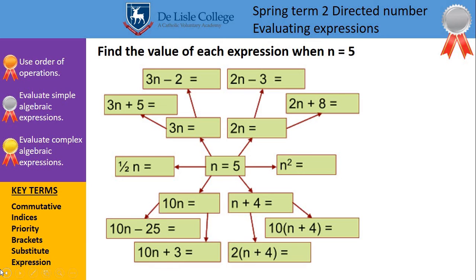You don't need to set them out exactly as it is there. You can write them as individual calculations, one after each other, rather than that diagram. But if you pause it there, I'll pop up some answers in one moment. Okay, welcome back then. So n equals 5. Again, with my fantastic use of technology, I've attempted to insert some answers. If you could mark these for me now, please.